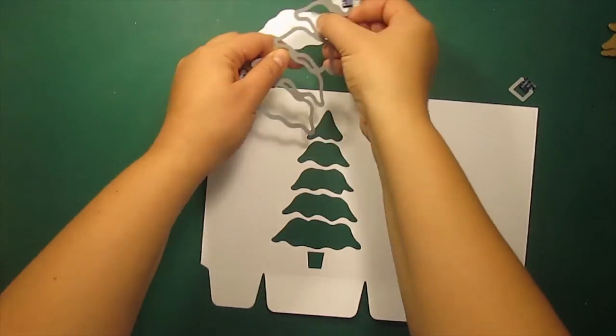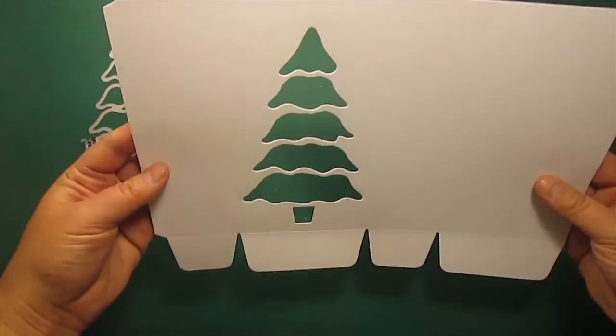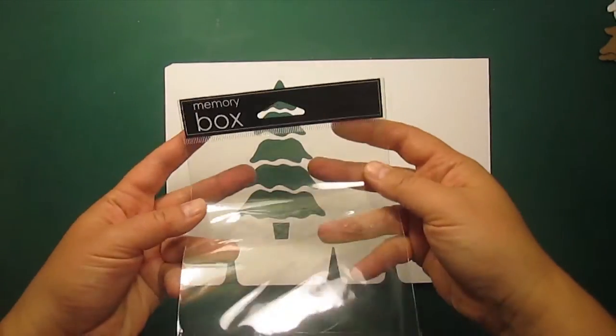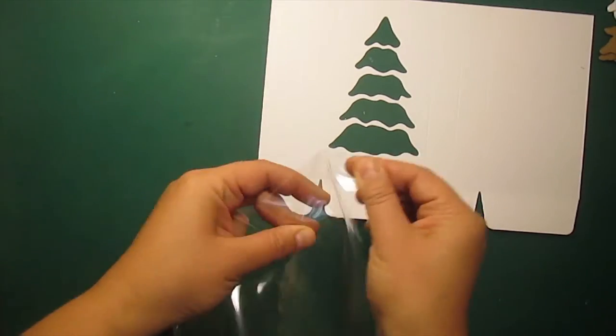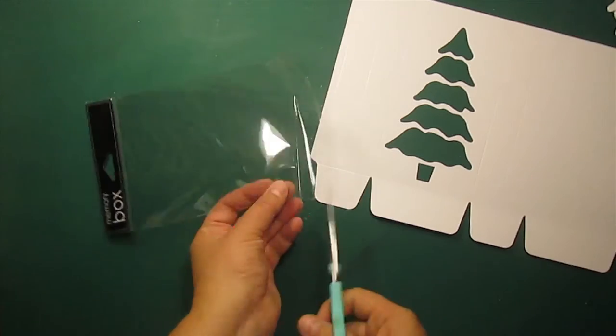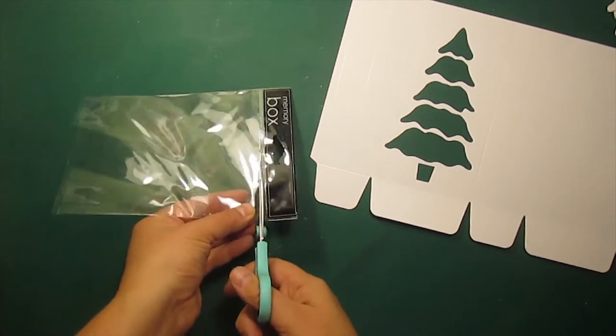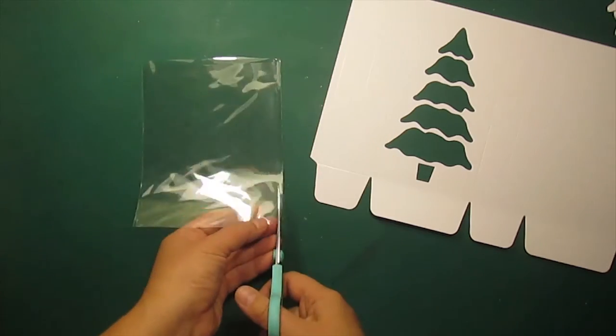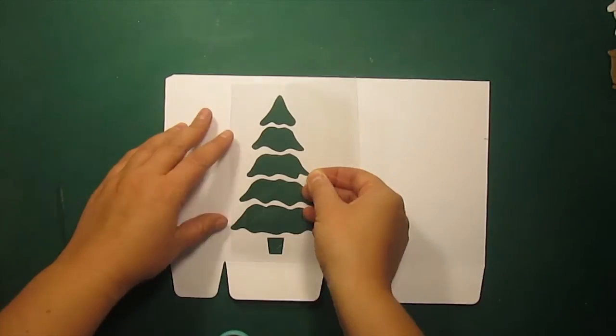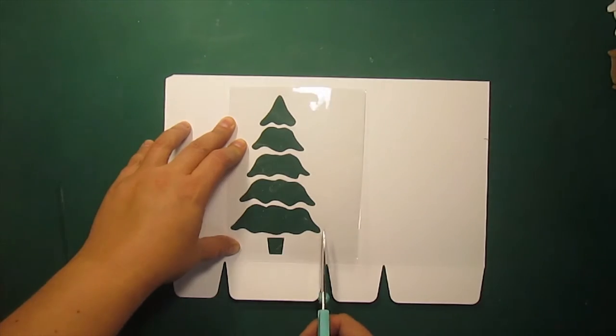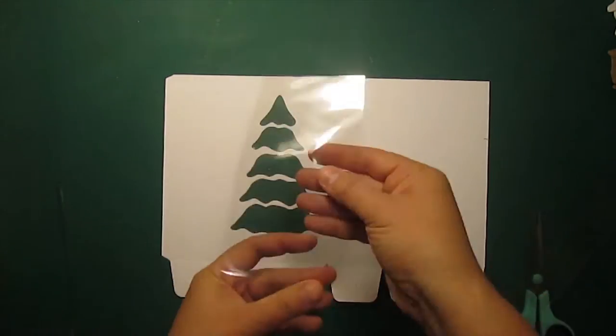So now I have a nice shaker window. As I happened to run out of acetate I wondered if I can use a packaging bag from my memory box dies to make a clear window and I have to tell you that they are totally suitable for this purpose. I just have to trim them to the size that I need.